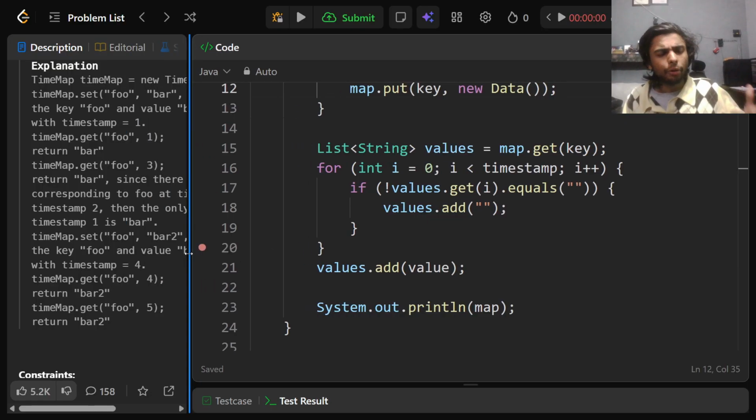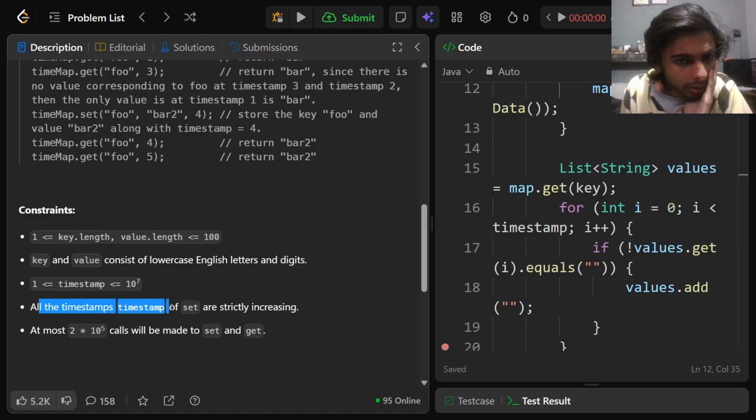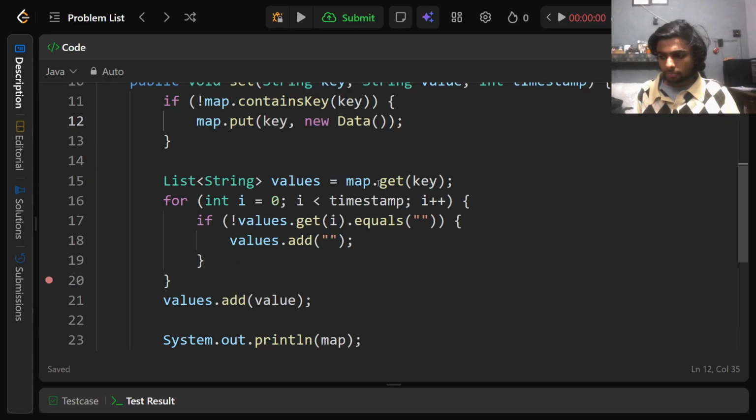Well, I don't need to worry about the order of the timestamp. They can't give me otherwise, all the timestamps are strictly increasing, because otherwise it would not make any sense.